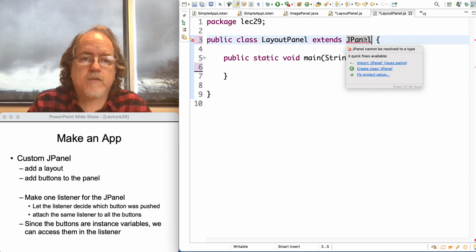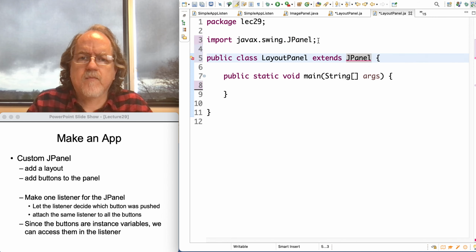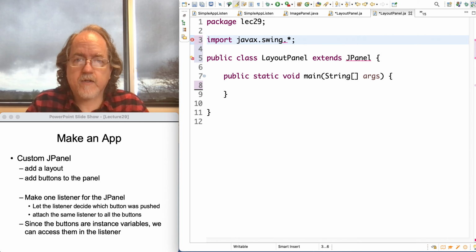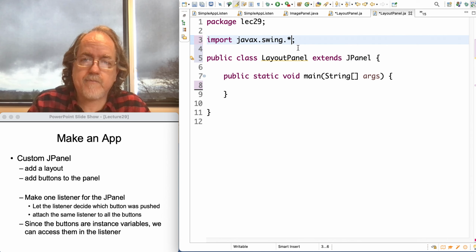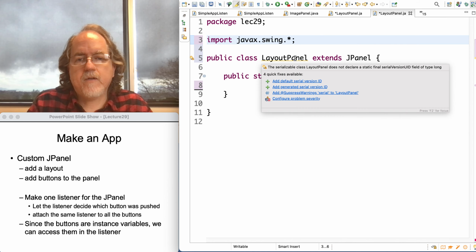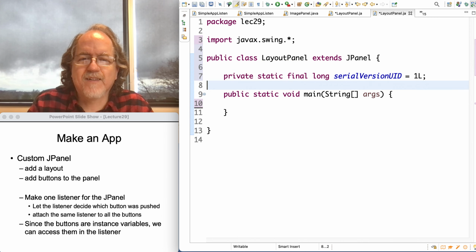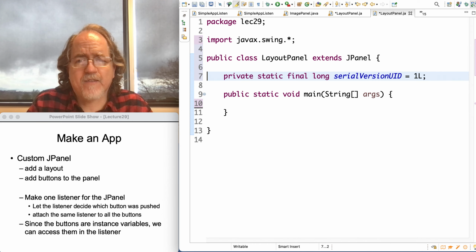All right, so we have to import some stuff. And sometimes with the Swing stuff, I get a little tired of importing every little thing, so I'm going to import all the different components, like a JButton and JLabel and JPanel and all that stuff. Okay, when we do this, it often complains about this UID thing, and I'm just going to add a default one, and it hardly needs a big Javadoc for it. And again, for the most part, we're just ignoring that for right now.